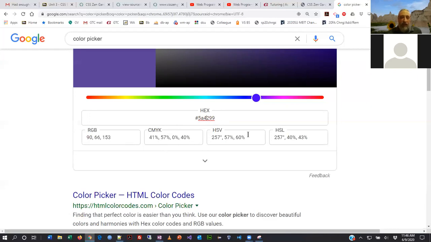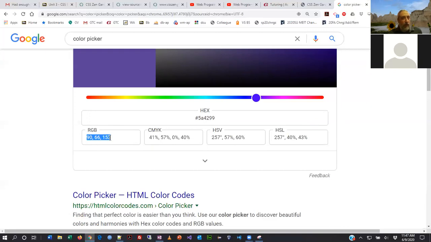Long story short is all the different formats that you're seeing on the screen here are ways that you can declare colors inside HTML code or CSS. However, I think there are ways that are better than others. Okay, so the screen that we look at is generated with RGB codes. So computer screens run on RGB codes. So in my mind, it makes the most sense to use RGB as the format. Hex is really the same thing, but RGB for me is easier numerically to work with.